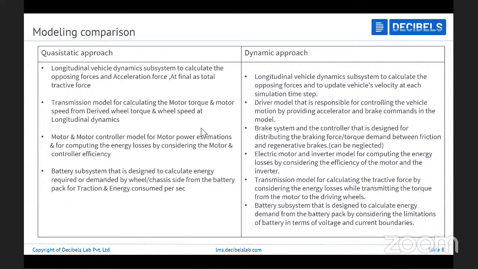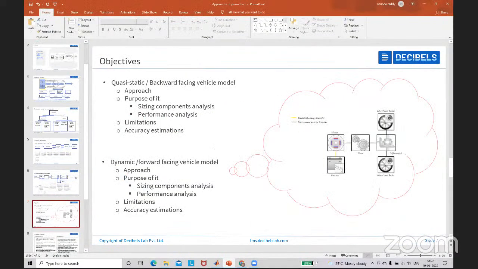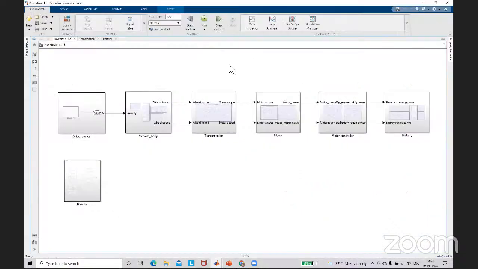Later we'll discuss this modeling comparison. First we'll start with the quadratic approach. We'll discuss some points in it in order to build the powertrain.